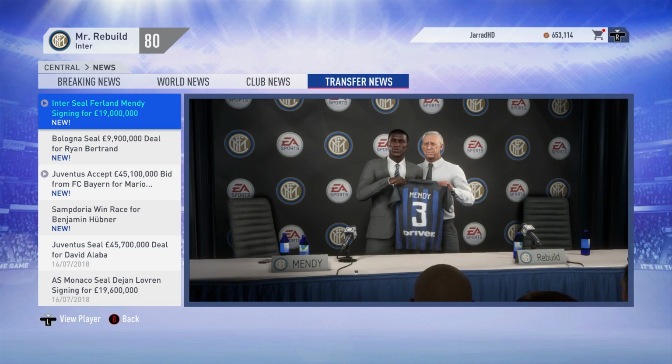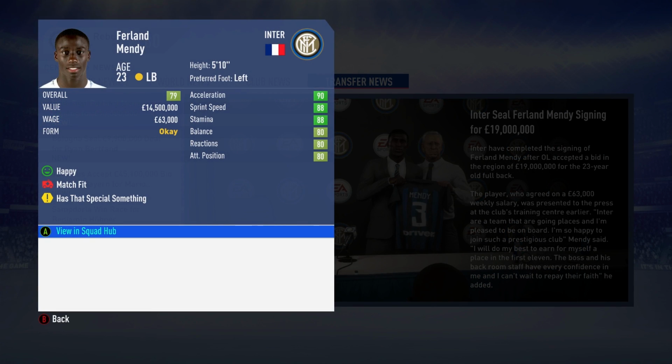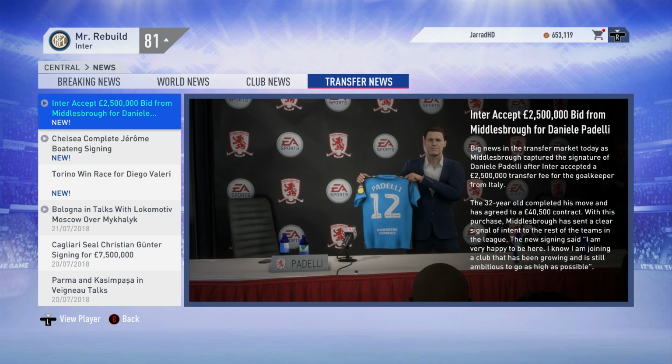He might be moving to Real Madrid in real life, but that hasn't stopped us from signing Ferland Mendy as our first signing as Inter Milan boss. £19 million on the young Frenchman. That is an impressive start to life at the San Siro. A player departure here, as we have sold Daniel Padelli to Middlesbrough. £2.5 million is the transfer sum.